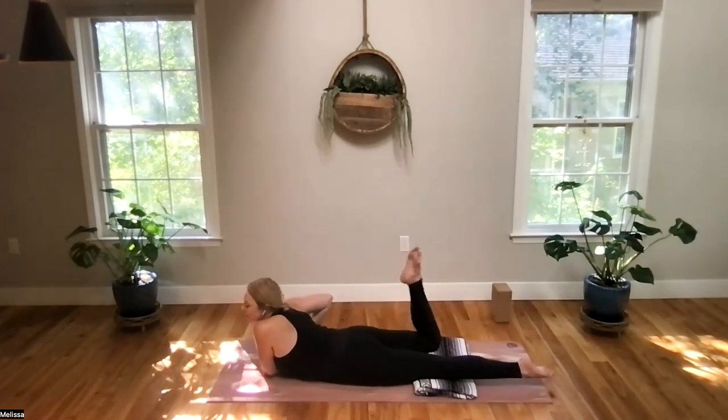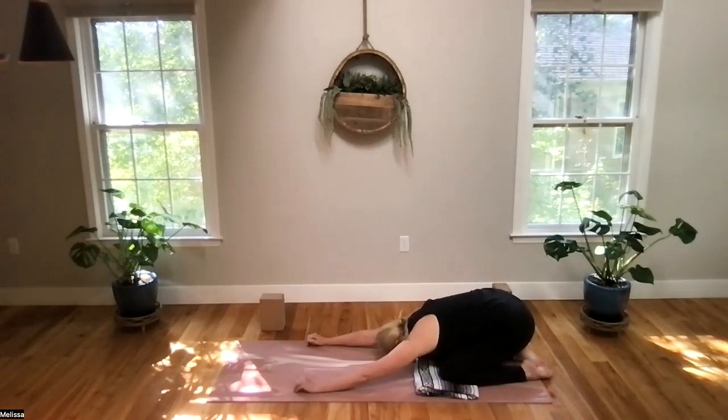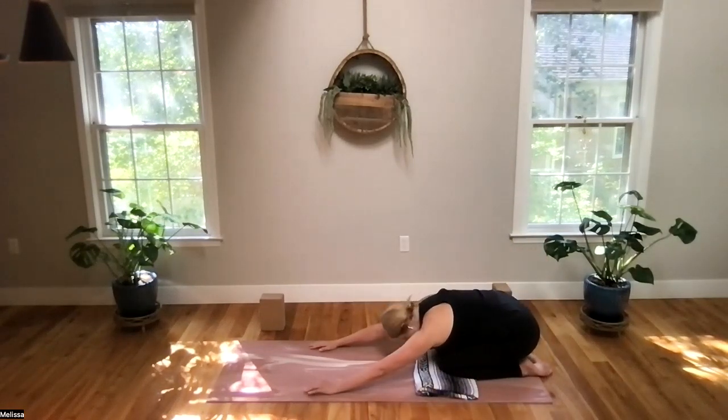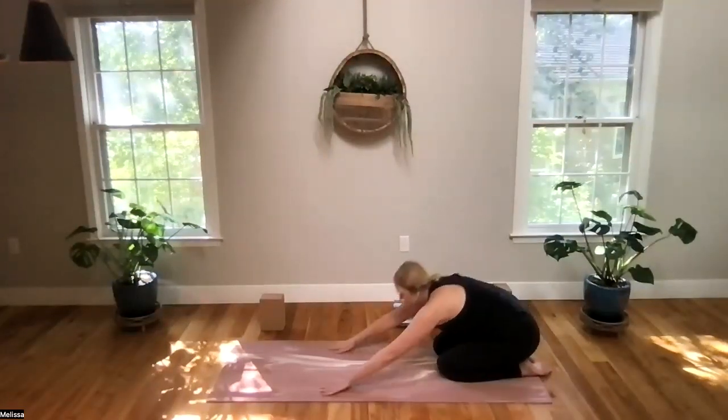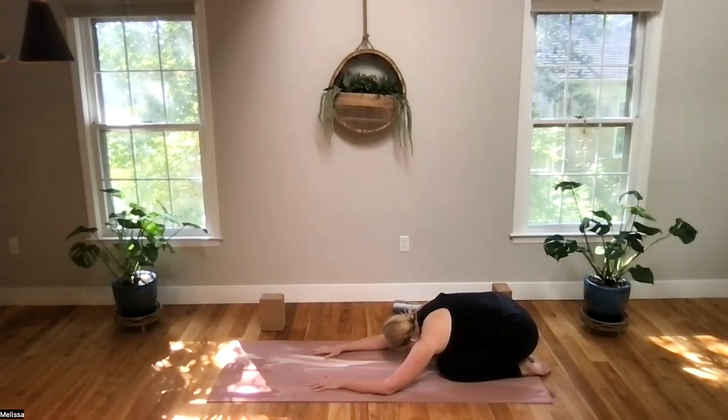Let's begin to release — press on up into tabletop and let's take a child's pose on the exhale. For this one we have a couple of options: knees together, folding over the fronts of the legs; or big toes touching with knees away from one another, focusing more on a hip and leg stretch. This is a really nice stretch for the quads — just a nice one to hold and wrap our practice up. Try to let the mind be clear of thoughts. We always have thoughts moving through the mind — maybe thoughts of the past, thoughts of the future. Try to release your thoughts, bring your awareness to your breath, and bring awareness to the present moment.